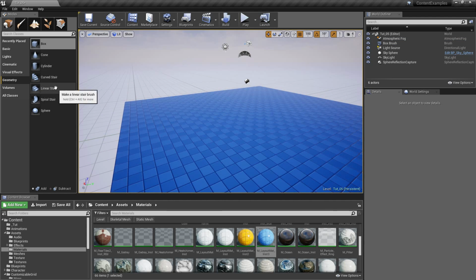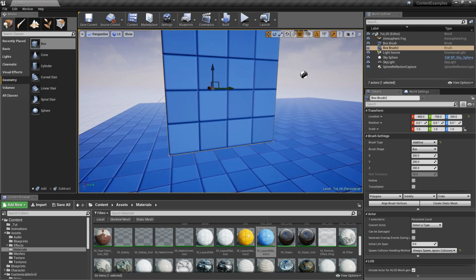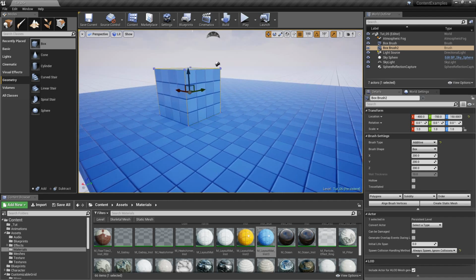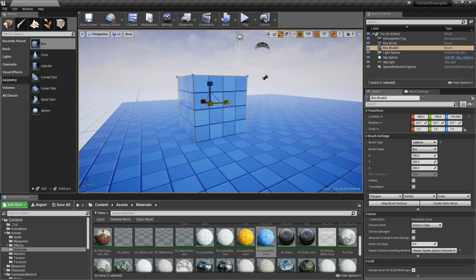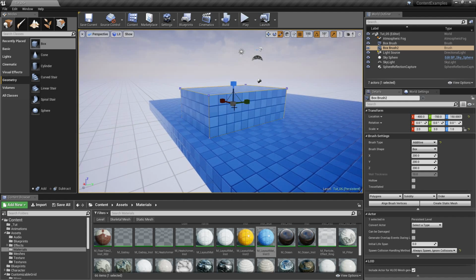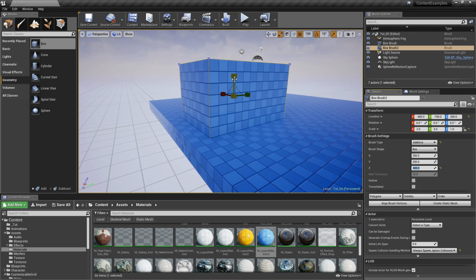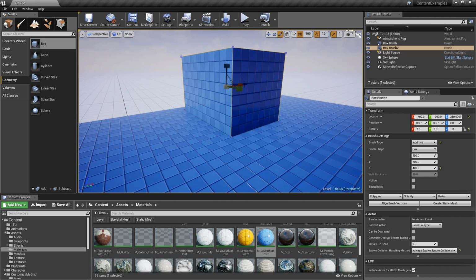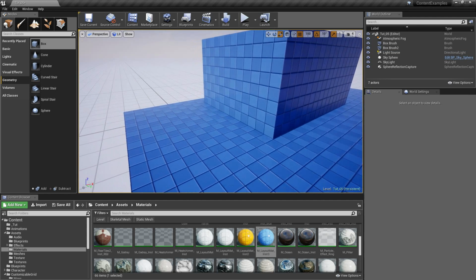So let's check some of the brushes that we have. Let's first check the hollow thingy. So let's bring it down. I'm going to actually scale it up a bit. Maybe 400. Actually, are you flush with the ground? Yes, you are. So let's say that this box is supposed to be a room.